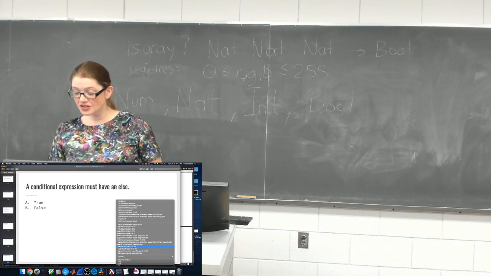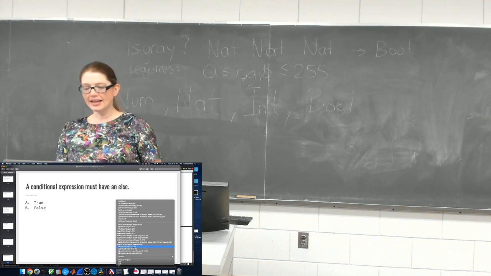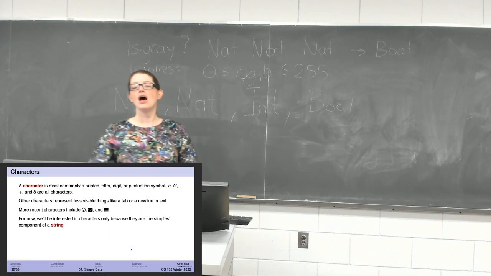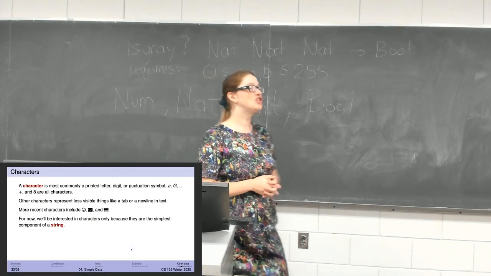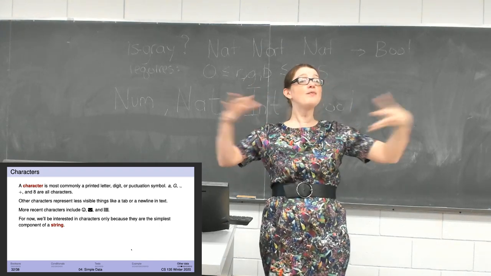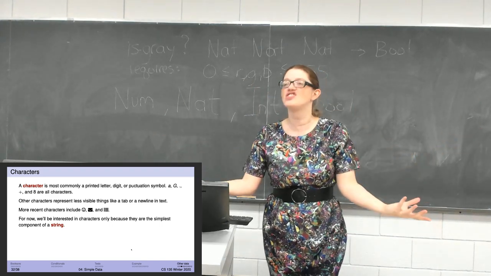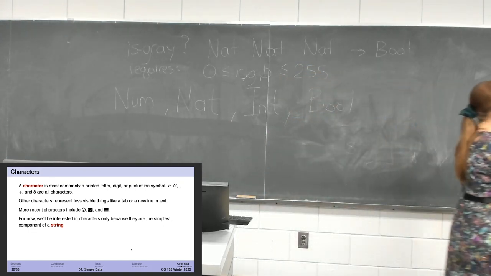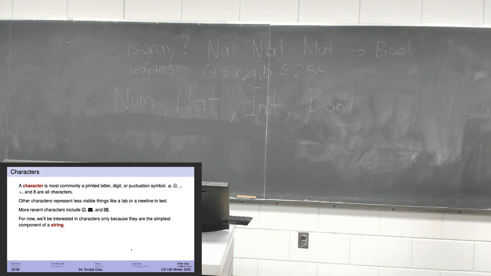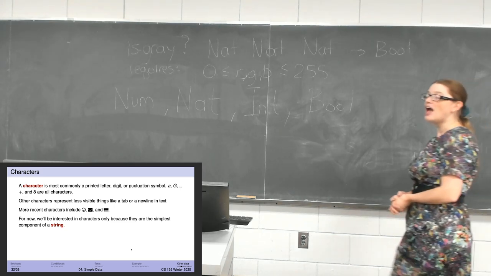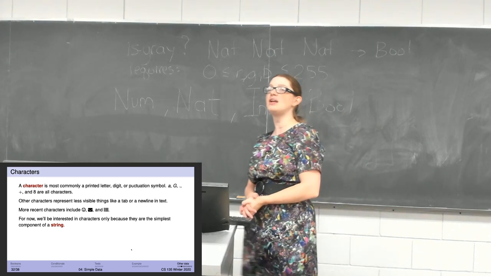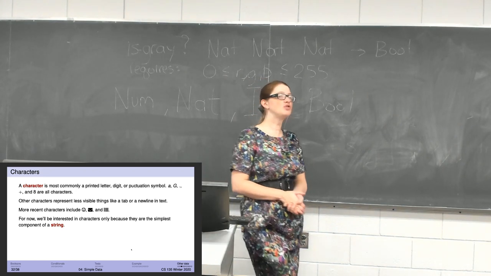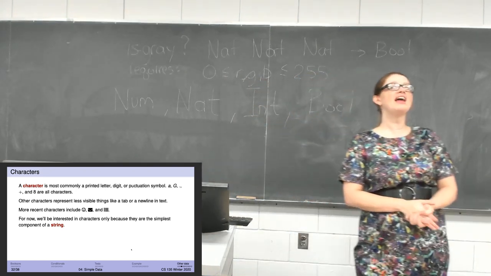What we're going to do with characters is, on their own, they're somewhat useful. Like, you might want to check, has the user pushed a particular key or something like that? But what we usually do with ASCII characters is we put them together to make a full string, i.e. a line of text. And that is also a type in Racket, a string. So a string is zero or more characters strung together. And I say zero or more because you're allowed to have an empty string. That's a string containing nothing. You can have a string of one character, and you can also have a string of any number of characters.